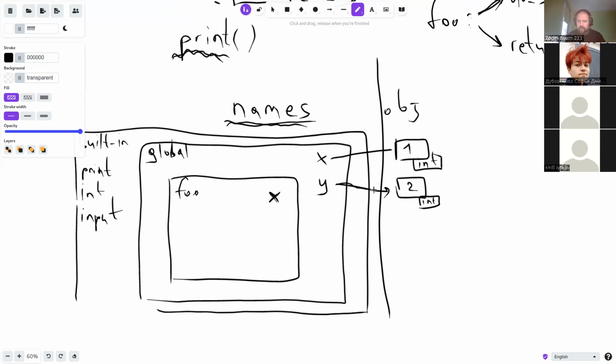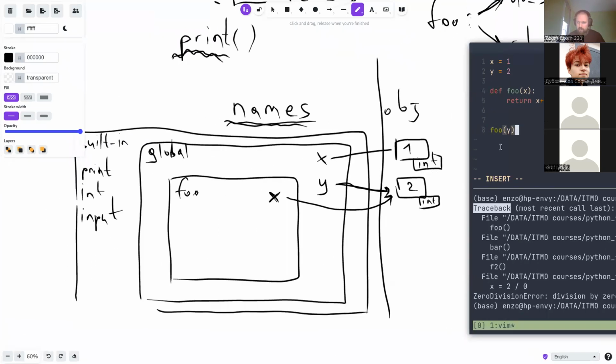So this one, and x will be linked to the same object. So we send this link by the name y inside the name x inside the foo namespace. And of course, the function will return to the global.